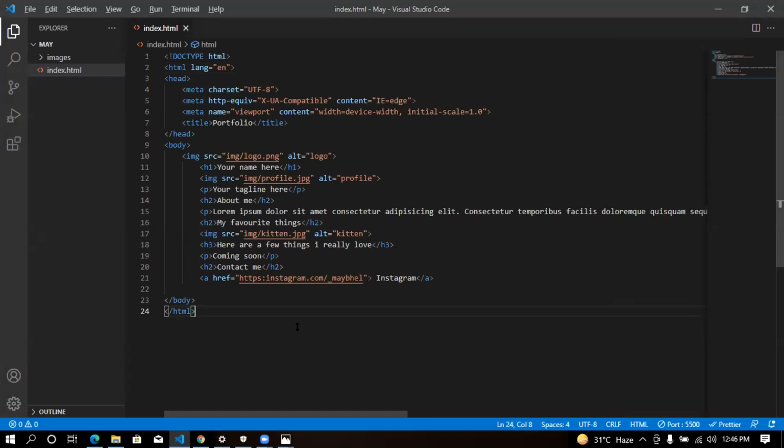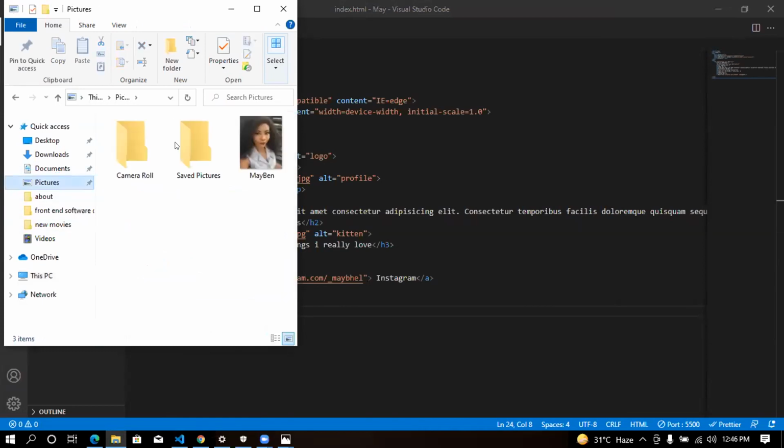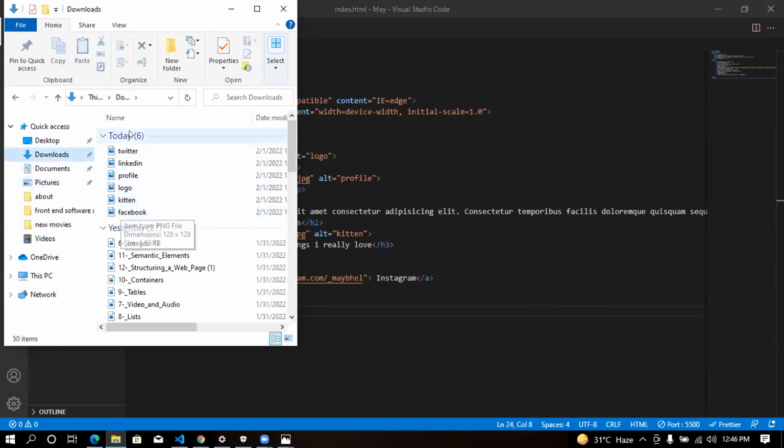Remove this. Open that images folder. Where you saved it? Did you save it where you saved your index, your portfolio folder? No, I did not.